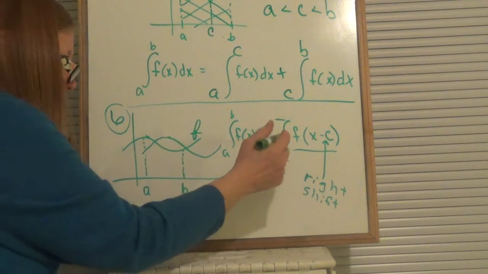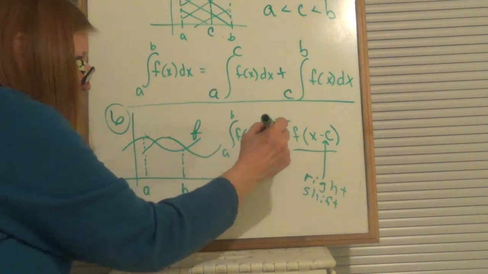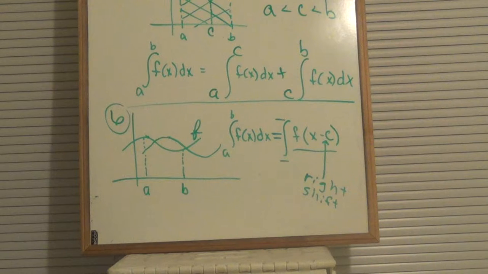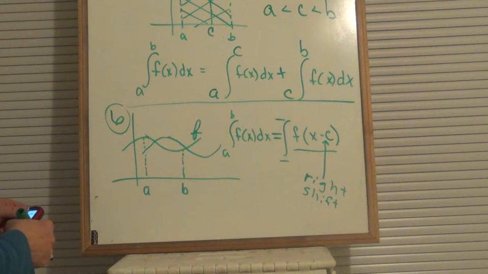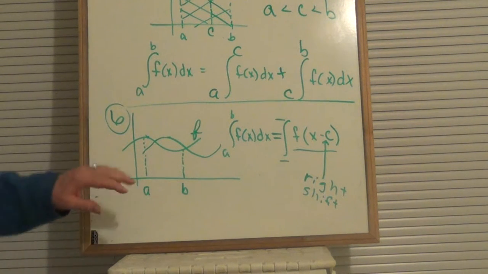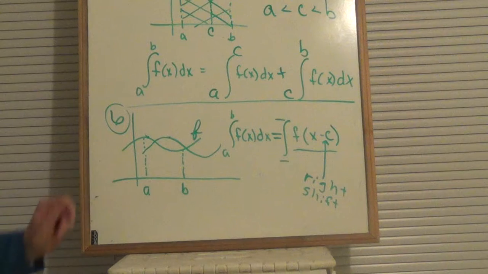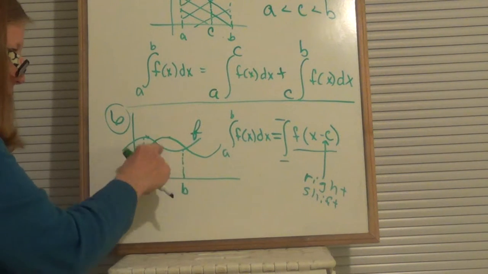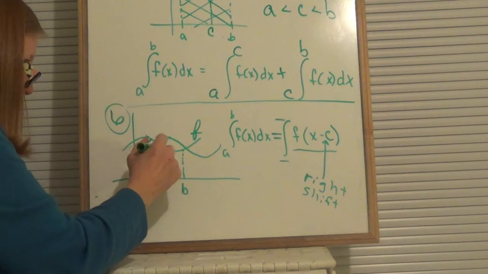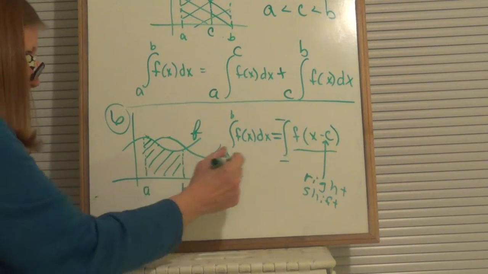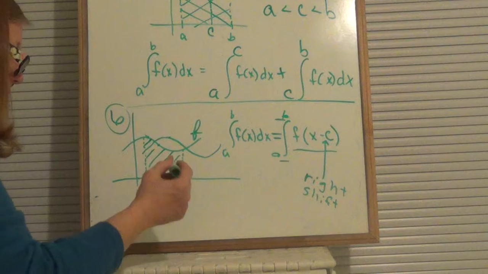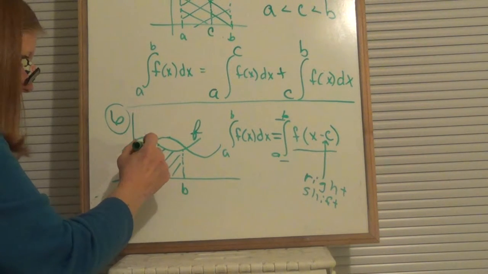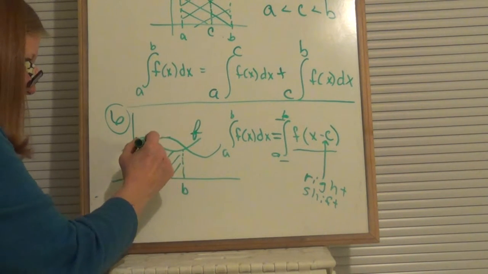And now I want to find a way to make these areas equal. So right now, are they equal as they stand? Is the area under the first curve, this area right here between A and B, like if I just put in A and B, don't write this, but let's just think about it, is that the same as the area under the shifted curve between A and B?